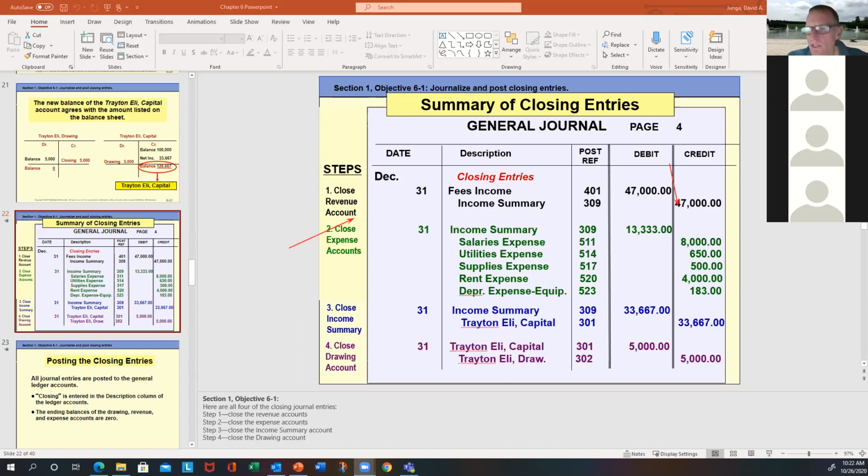All right, but any questions before I bring up a problem here in a moment, and we're going to go through these 4 entries together. I'm going to bring up your Connect homework. We're going to work at least 1 or 2 together right now. But any questions, any issues on what I just said? I know that was pretty fast, but I wanted to make sure I got that in today, so that way you've got another recording of it. You can go back and play this again anytime this week once I get it on Blackboard.